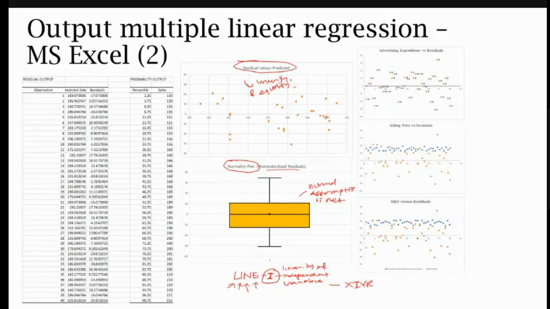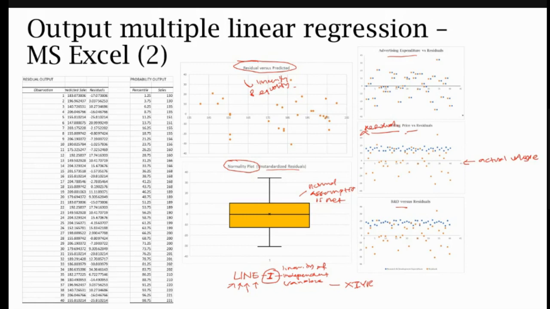Maksudnya kita akan plot X is our actual value, and Y is residual. Macam tu kita akan buat untuk advertising, selling price and R&D lah. So kalau dia punya data is scattered around zero, means that there is a linearity assumption. So linearity assumption for independent variable are met. Maksudnya kita tak perlu tukar dia jadi categorical, kita tak perlu tukar type of data.